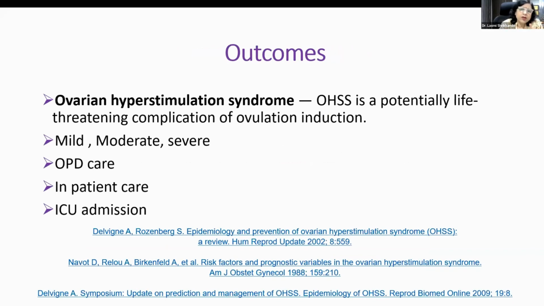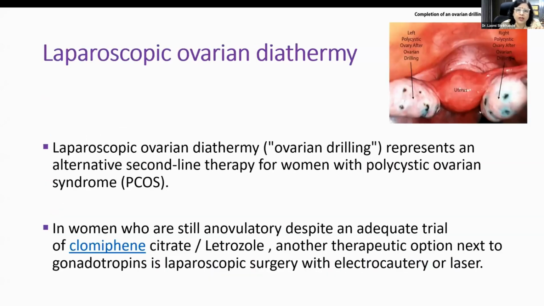When you are using gonadotropins, everyone should be well aware of OHSS, which can be mild, moderate or severe, and how to manage OHSS if it occurs. But you should try to avoid it if there are 2 or 3 follicles of 18 millimeter size. You should write on your case paper that they should do abstinence, and you are not supposed to do IUI, that is, cancel your cycle.